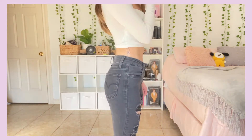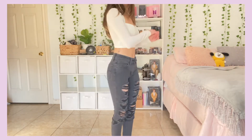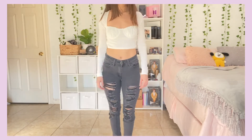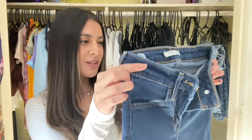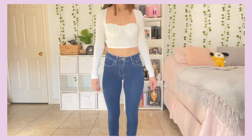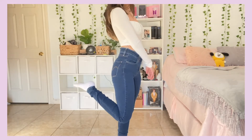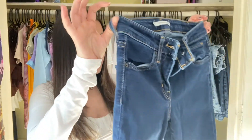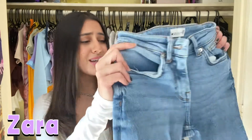These I talked about in a video I made last year. I said I was going to give them a chance — they're the only black skinny jeans I have with holes on them — but I never wore them the whole year, so I'm getting rid of them. This other pair I also mentioned keeping just in case, but I just don't like the wash and I never wear them, so there's no point in keeping them.